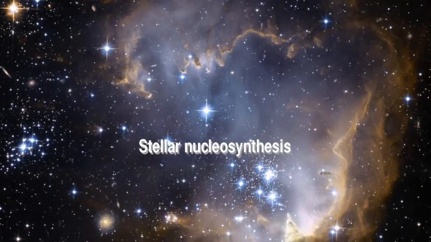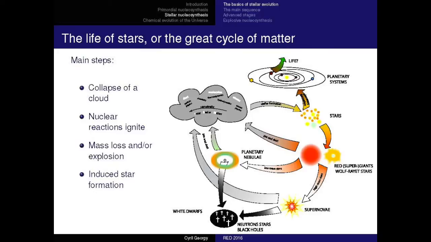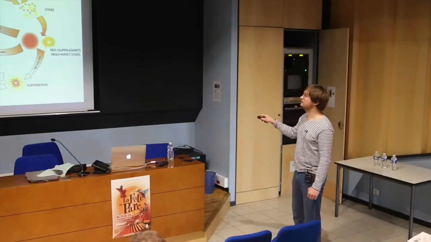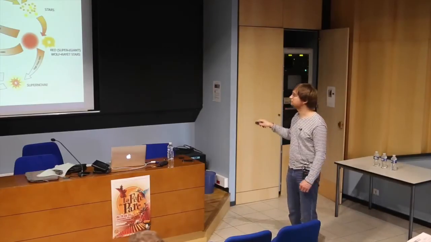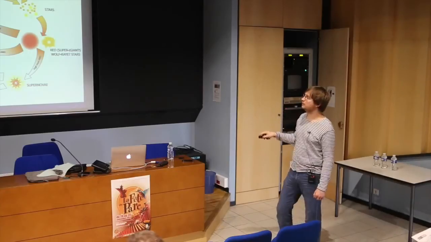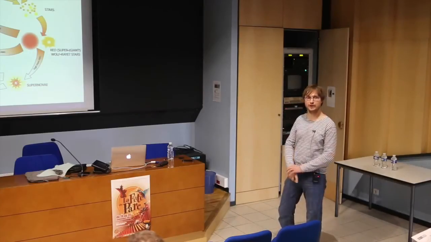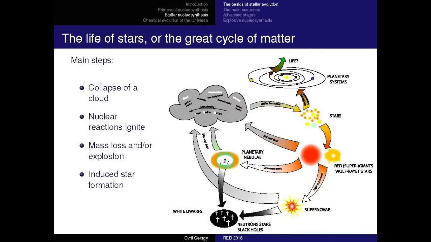Let's go to stars. So, the life of stars in one plot. This is also the cycle of the matter in the universe. So basically, everything starts in this kind of cloud of dust, molecules, atoms, with different kinds of elements in it. But at the very beginning of the universe, it was mostly hydrogen, helium, and traces of lithium and beryllium and boron, as we told previously.